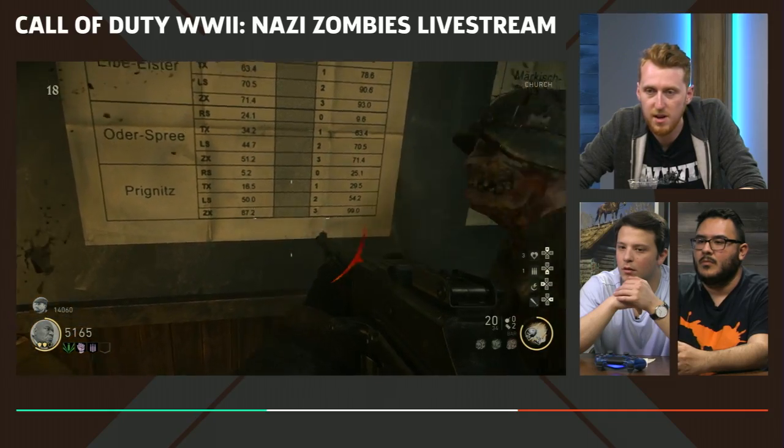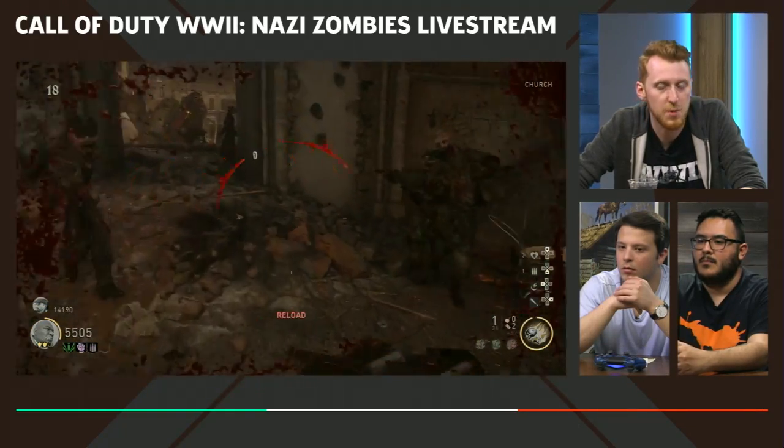So, wait, let's double check. That was the right one. 50, 29.5. Did we read the code right, Jay?